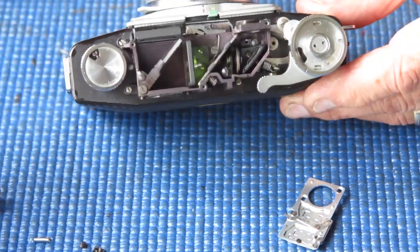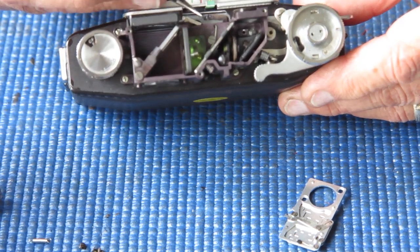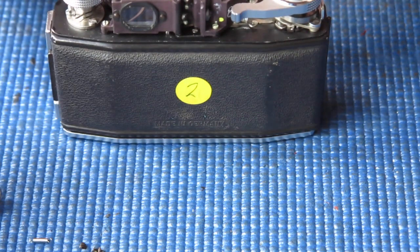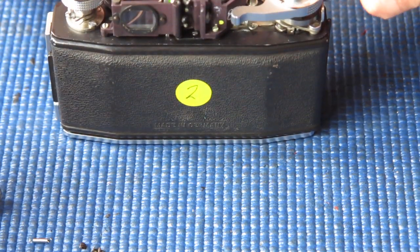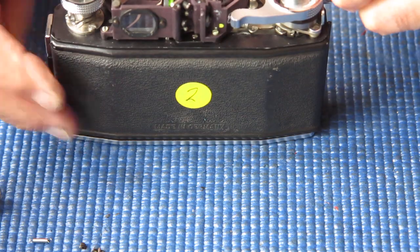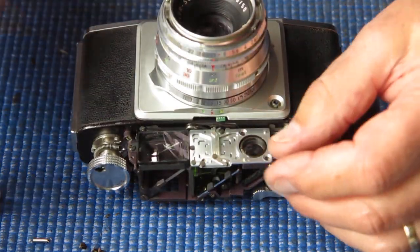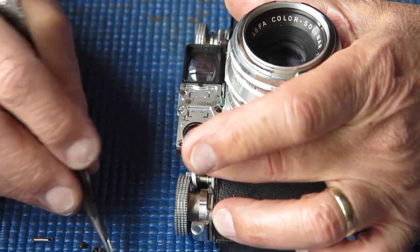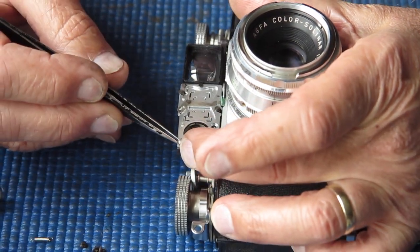Just checking the position of the arm. It's got to get back in this little groove down in here. I think I should be able to tip it into place. Yes, I can. That's good. I need to get the two fixing screws in position.